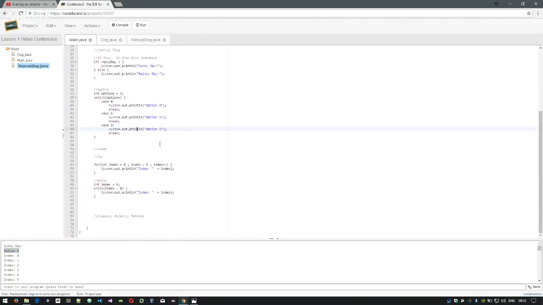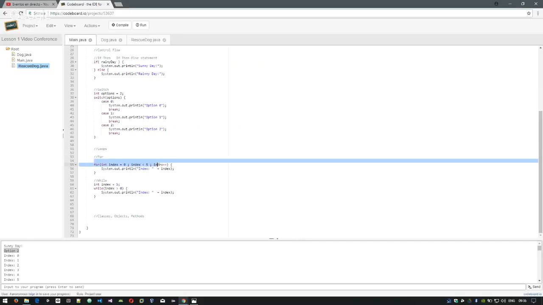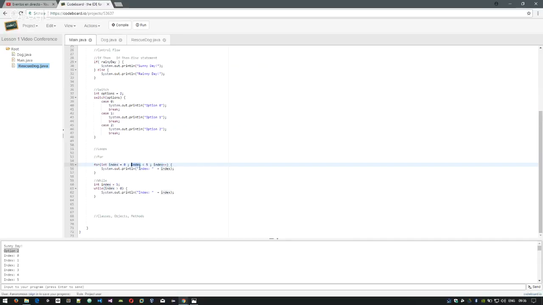Now with the loops, here I have 2 examples, the for loop and the while loop. In the for loop, in this part, here is the condition that will be evaluated. We can create a variable, initialize it, evaluate the variable, and increment it, decrement it, or whatever, everything that we want to do. So if we print it, see, we are printing 0, 1, 2, 3, 4, and 5.